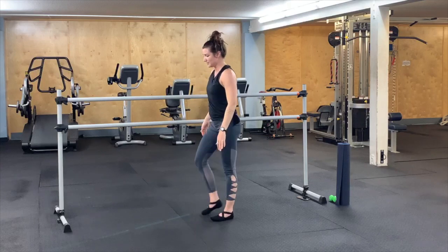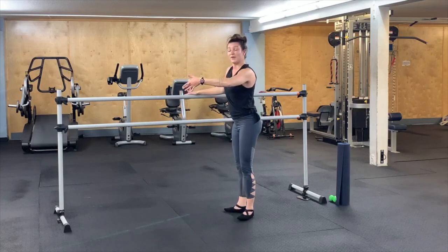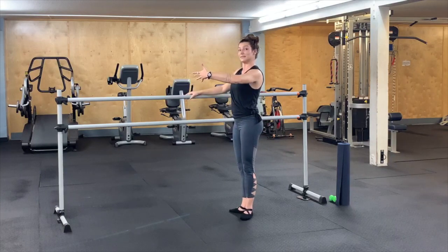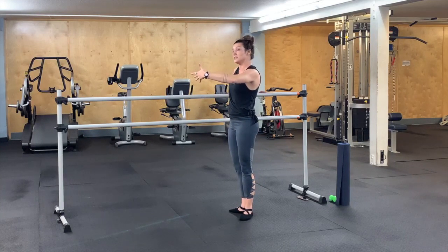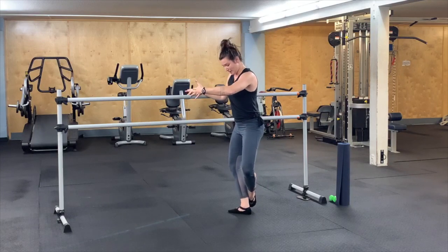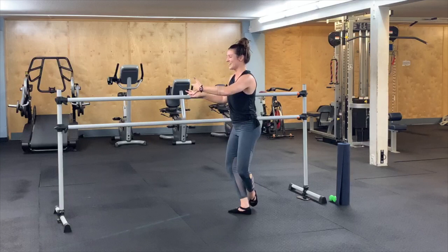shake out those thighs. Right hand comes back on that bar, left hand in front of the chest. Heels back together, toes facing out for first position. So we're going to come into our curtsy and points here. For the curtsy, you're bending your right leg, left leg comes behind you, toes point in towards your chair.